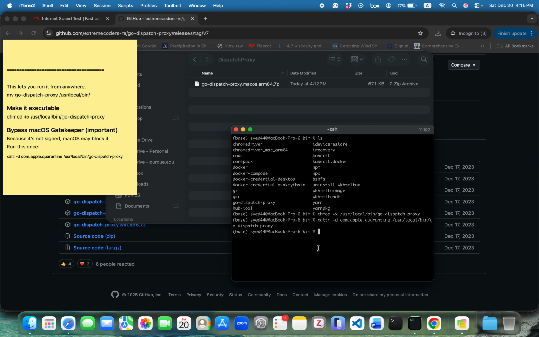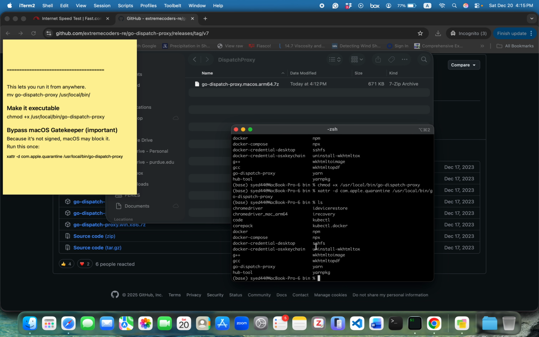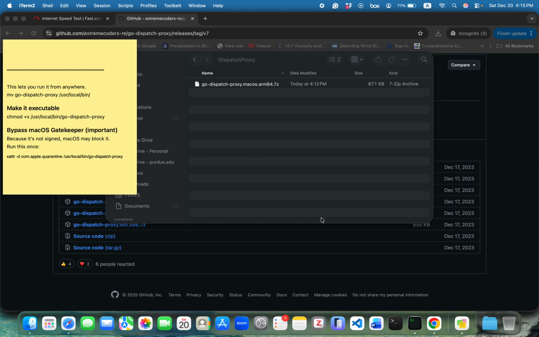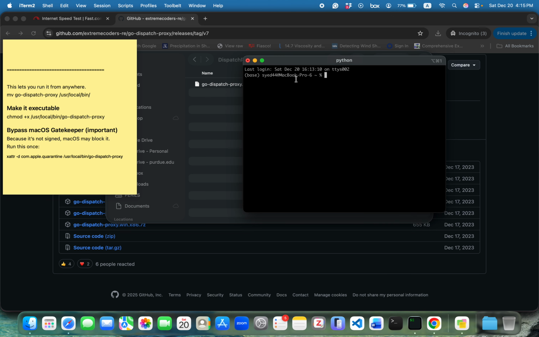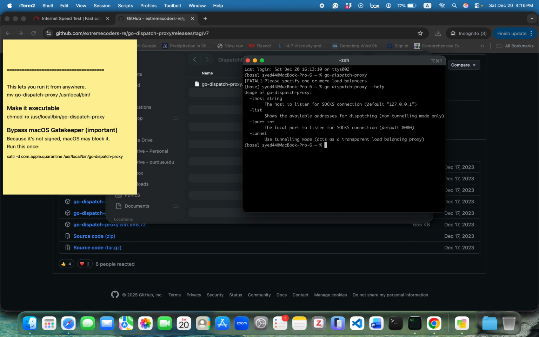So that's what we are doing right now, and that's done. Now you have to run it only once, obviously. Now since it is done, we can just exit from it. We can close our window for a while and open it again, and let's check if our go-dispatch-proxy is working. Go-dispatch-proxy, yeah, it's working.